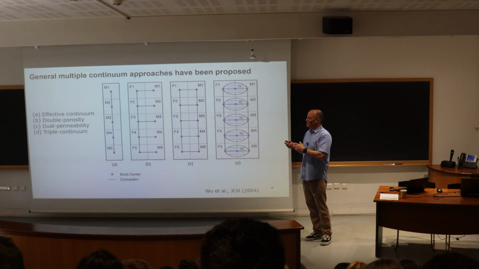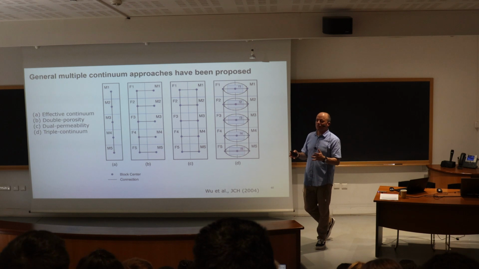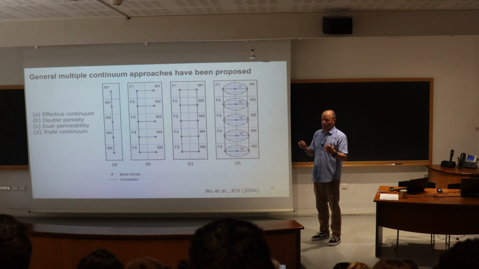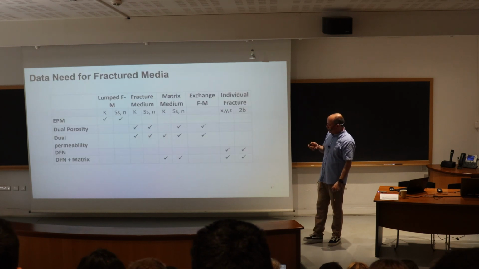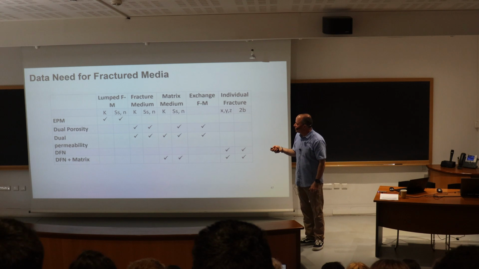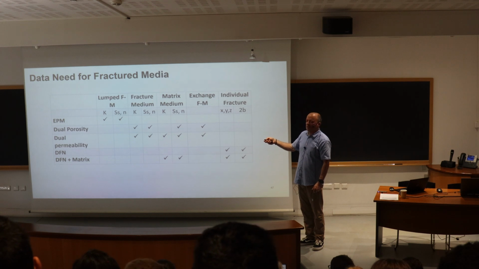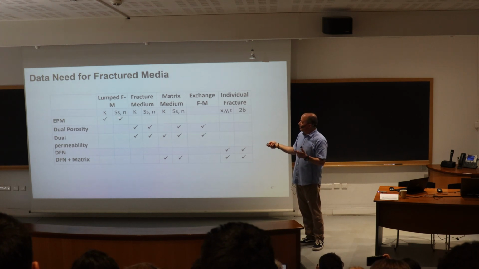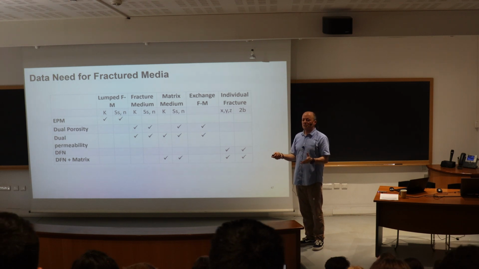But as you can see, this becomes a bit more complex than just porous medium, non-fractured. You can have all these different options depending on the object of your study. And in terms of data need, if I go back to the different approaches, EPM, we have a lumped fracture and matrix system. So basically we only have one hydraulic conductivity and one value of specific storage or porosity. So it's for the combined system.